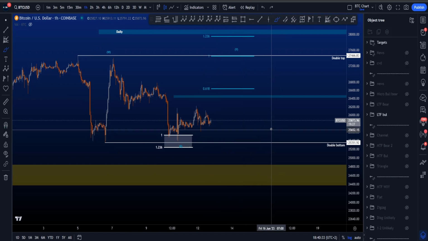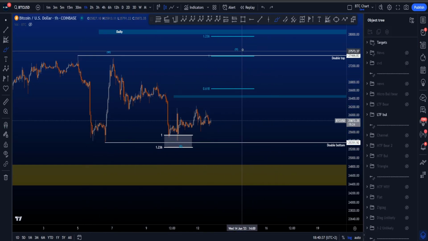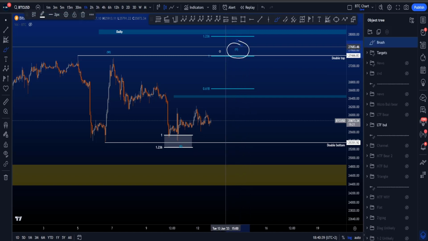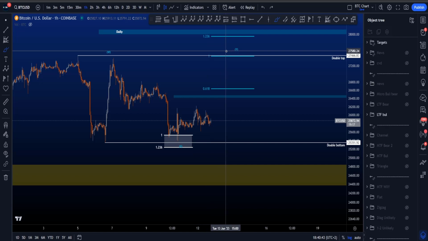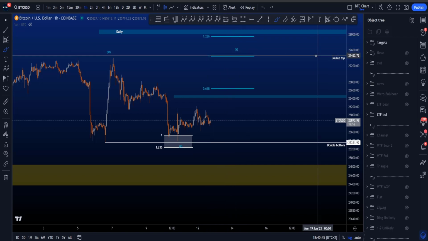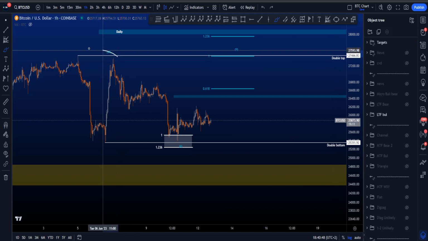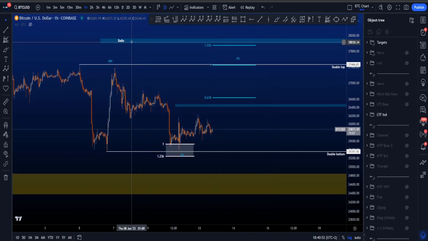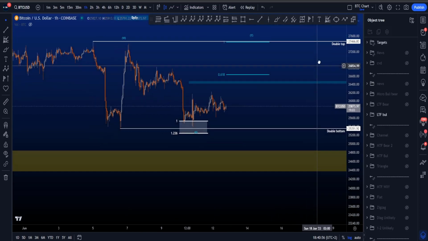Starting with the low time frame bullish scenario, where we're still expecting a move towards the upside in a WXY, where the most common target for wave Y is between the 1 and the 1.236, which is between 27.4k and 28k. And around 27.4k, we also have that double top for some liquidity, which is very interesting. And just above the 1.236, we have a resistance box over here between 28k and 28.1k.